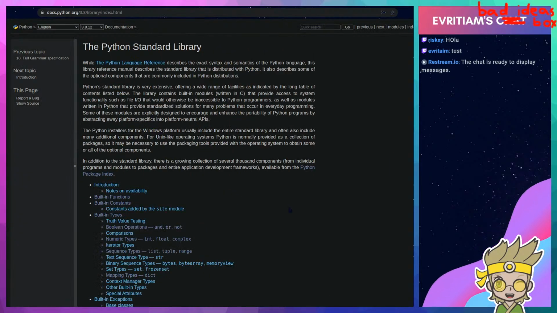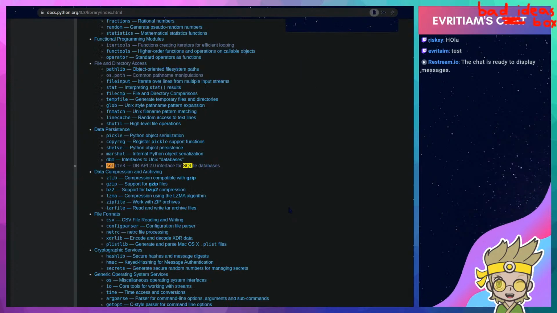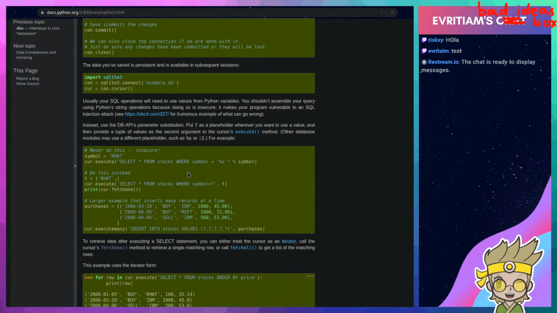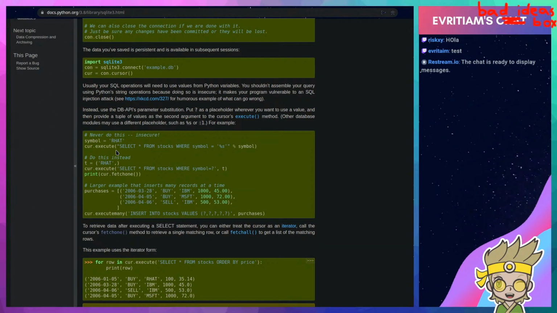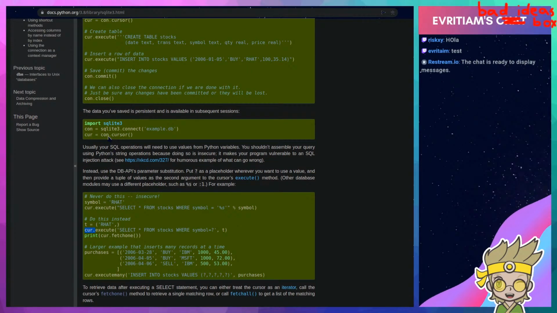Go to the library. SQLite. Am I doing something wrong? Cursor. So this is how you get the cursor.